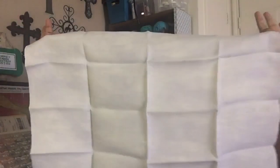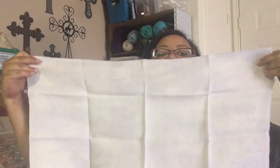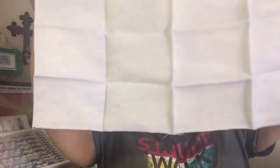And you guys, I think, so here's the thing, I get a lot of grays. I'm really attracted to the grays over the tans or the other brown colored neutrals. I really like the grays because I think that you can get more out of it. Now this is a gray purple, and then it's got little pops of almost cream color in it. And I already know what I'm putting on this fabric.